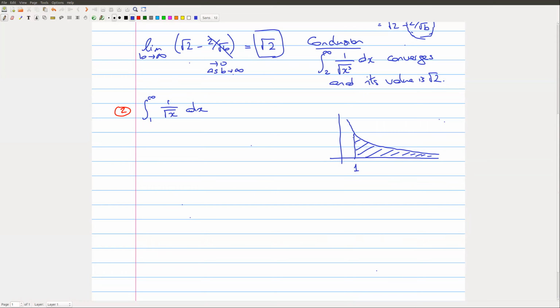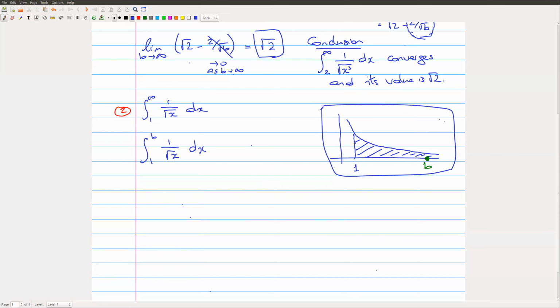So the strategy is exactly the same. Having a picture in your mind like this is not necessary for tackling the problem, but it's useful in having a sense of what would be a plausible answer, or how we're visualizing what it is that we're calculating here. Okay, so the strategy is the same. Look at an integral from 1 to b of 1 over root x, imagining b to be somewhere out here to the right of 1.